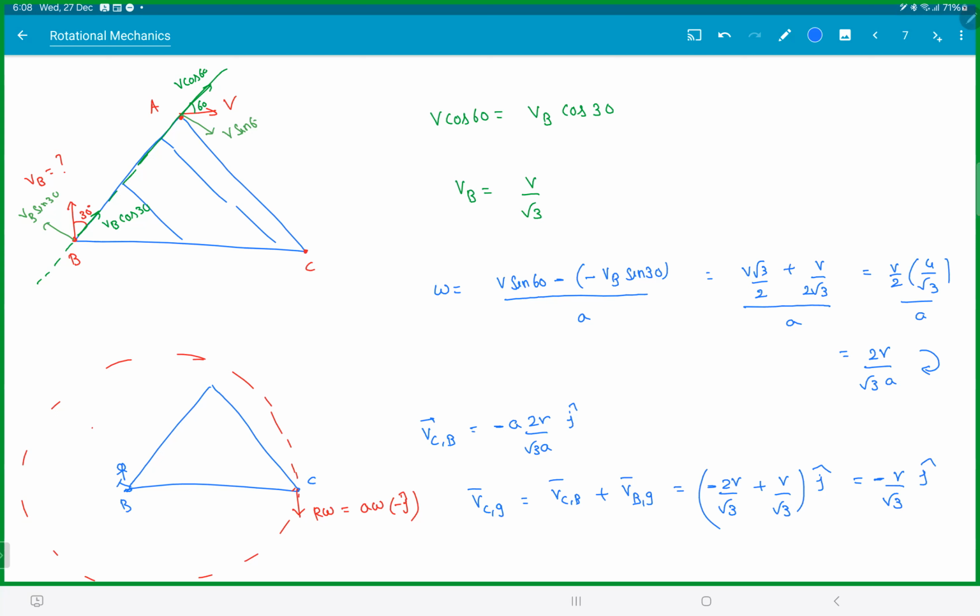Is that making sense? You could have done this from A ka frame also, but I felt B is looking more easy. Because if I do A ka frame mein, then A will think it is going in this circle. Then C ka velocity will come this way. Then usko unnecessarily components lena padega. You would have got the same thing though.